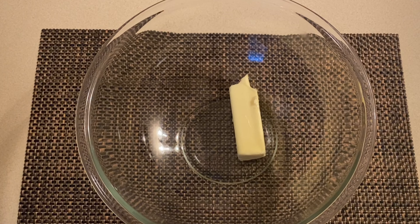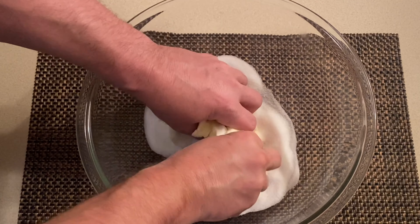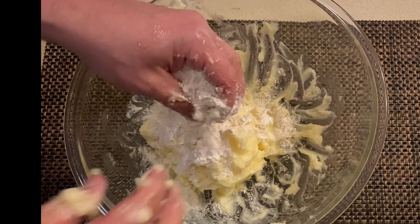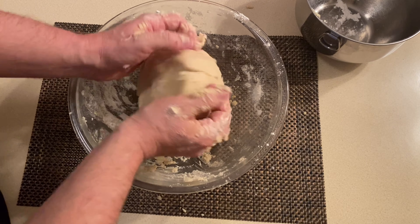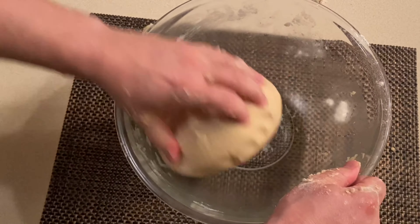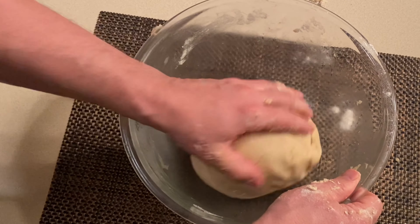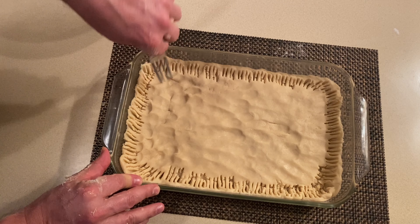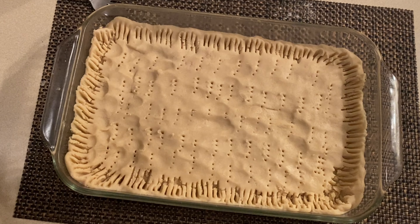Let's do this. Put the butter in — a little sugar. Take a handful of flour like this and begin to massage it in. I assume this is the case, but I encourage you to wash your hands first. Continue to mix it so it gets almost putty-like. You know you're done when as you move it around the bowl, it basically leaves the bowl clean. Now we'll just place it in a 9 by 13 pan, then use the tines of a fork to poke holes. And there you have it.